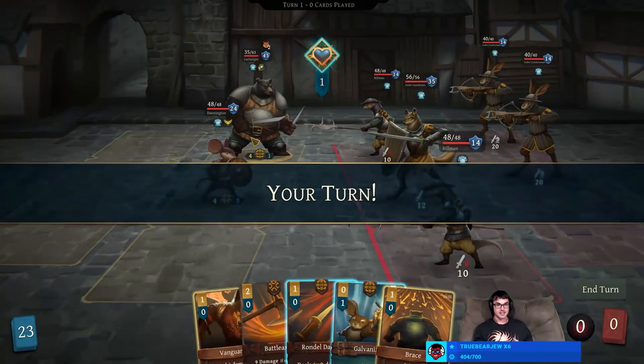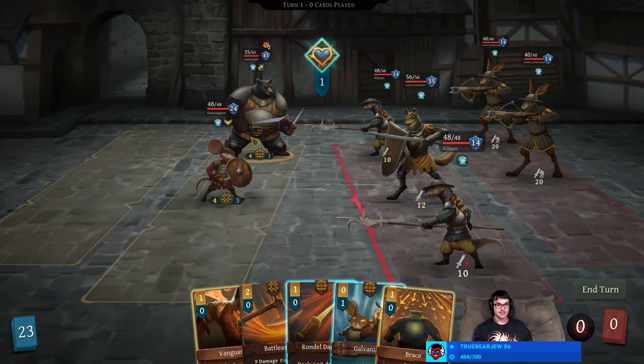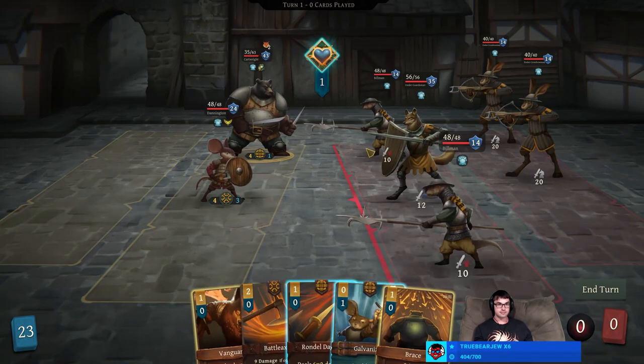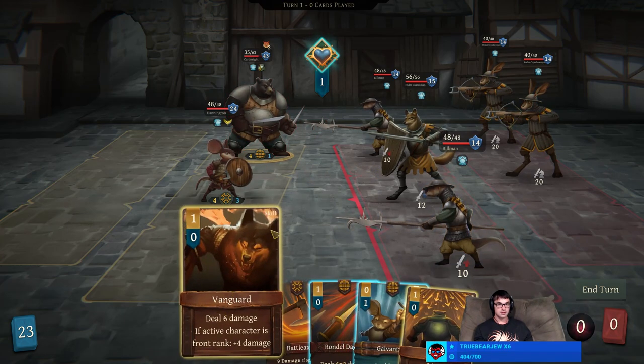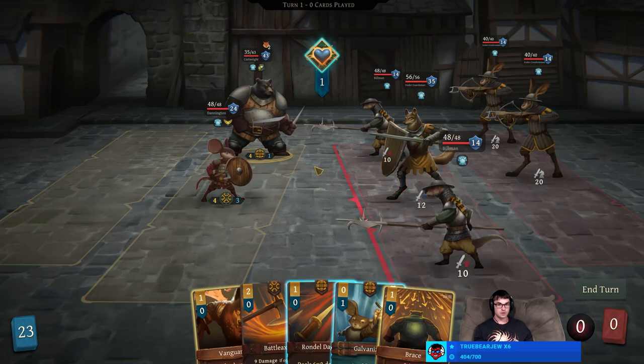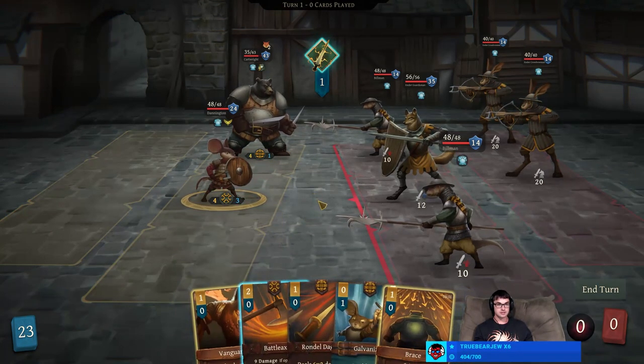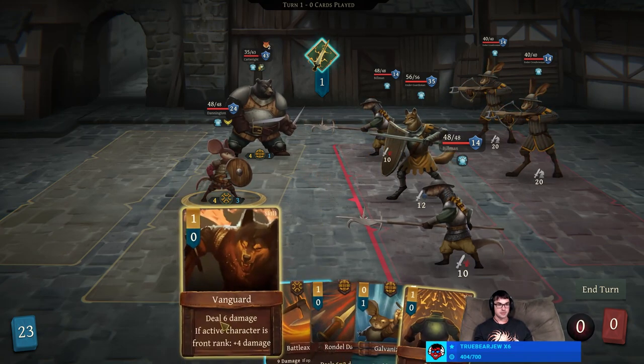Alright, here's the elite combat we died to before. This is the same one. Good. Two both intend to attack. A giant iron bear. It's the back line that I'm most afraid of.